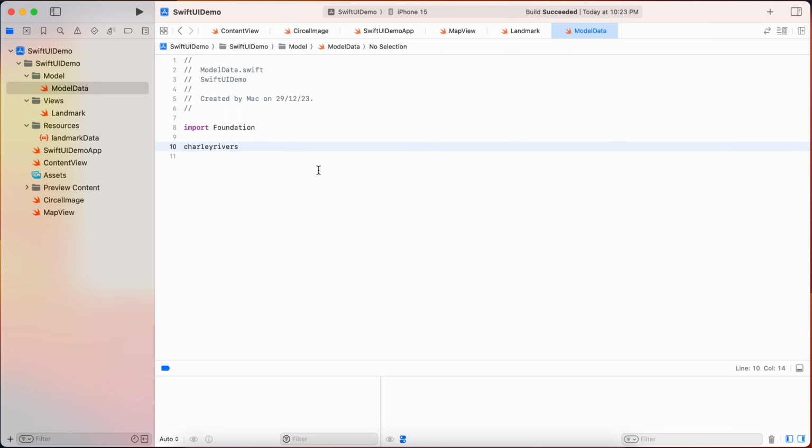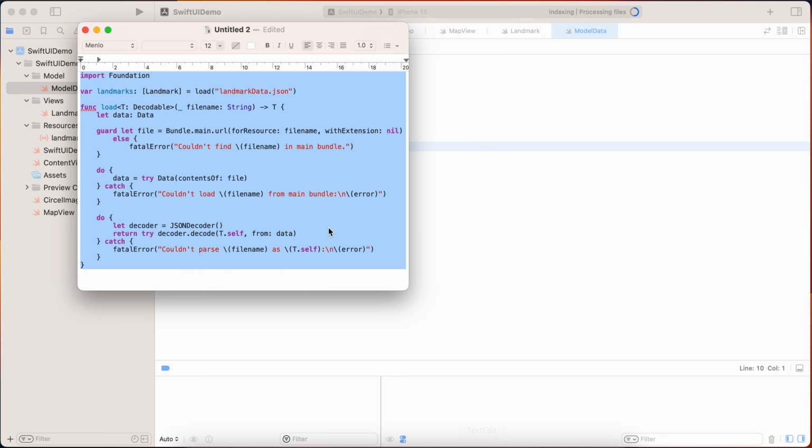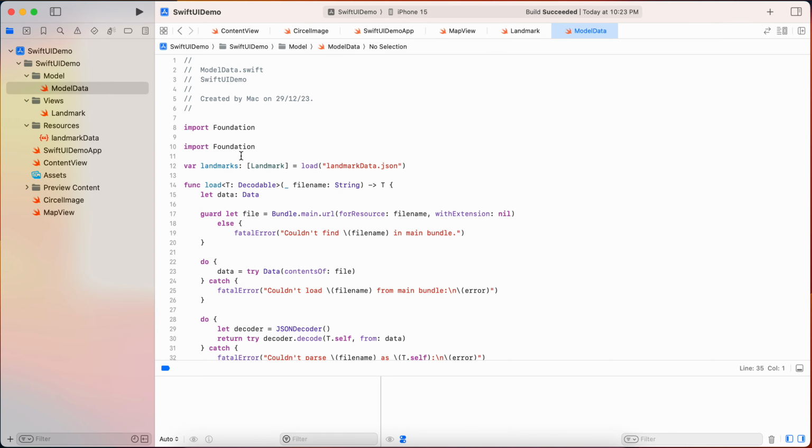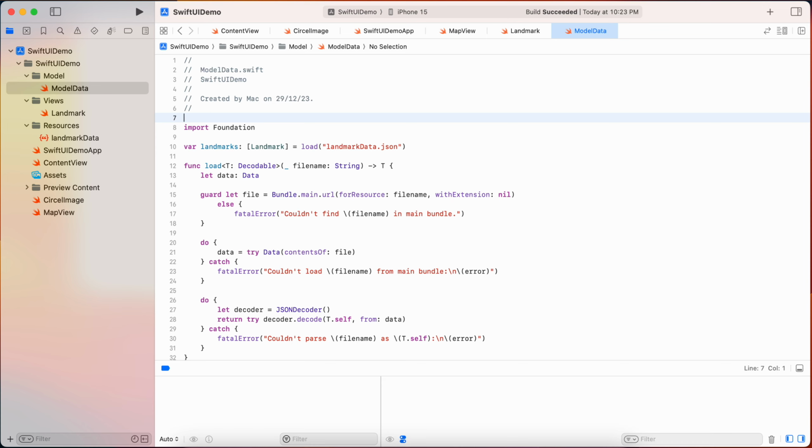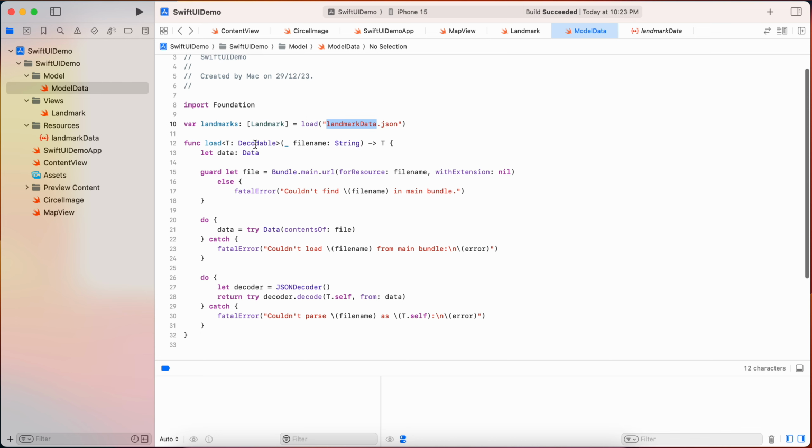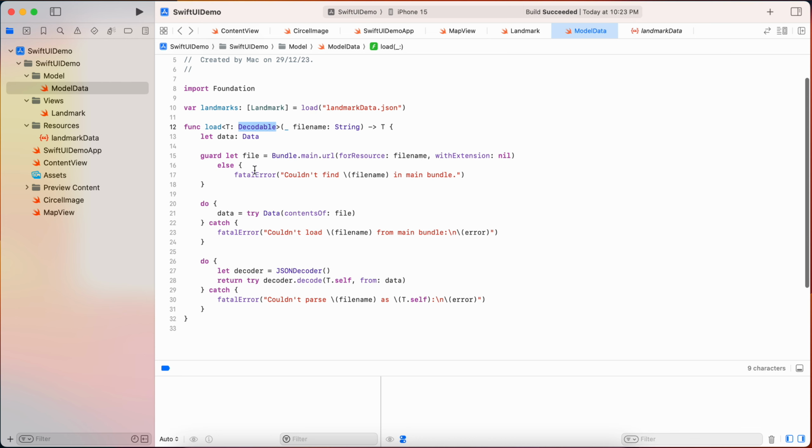So we have this model file. I have copied this model data file over here. In this file, we are just fetching this landmark.json file. We are using the Decodable part of the Codable protocol to read the file from the bundle folder, and it will load that data, decode it, and load it into the landmark file with this load function call.